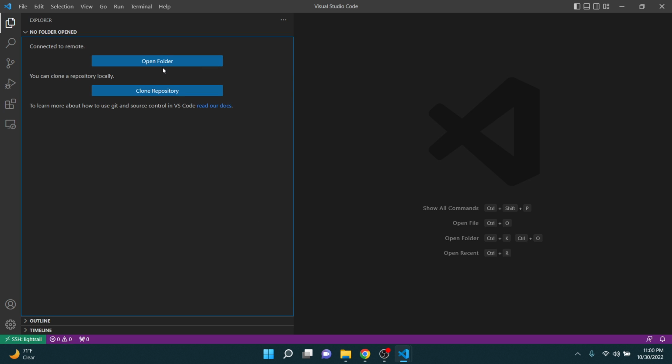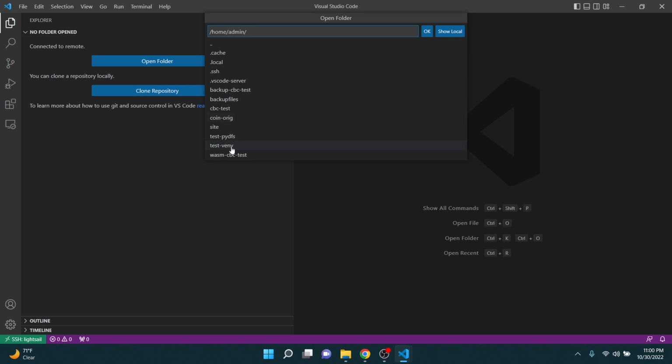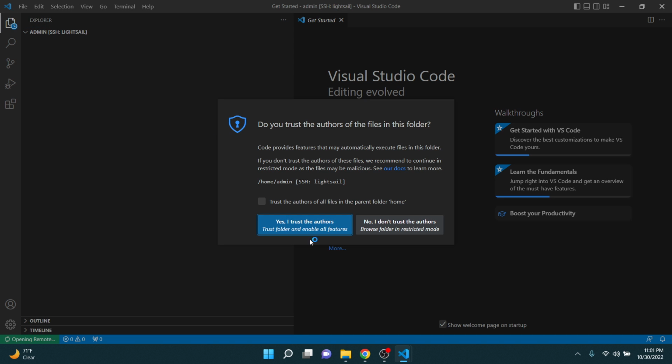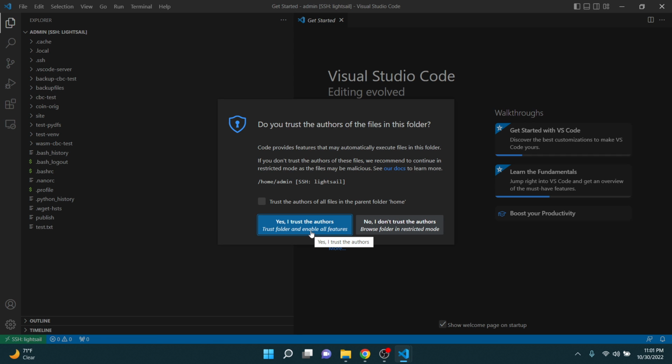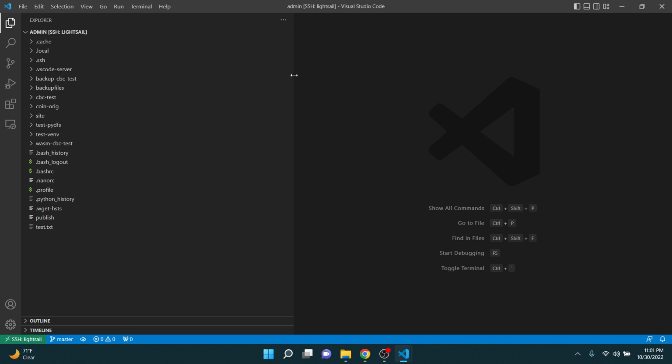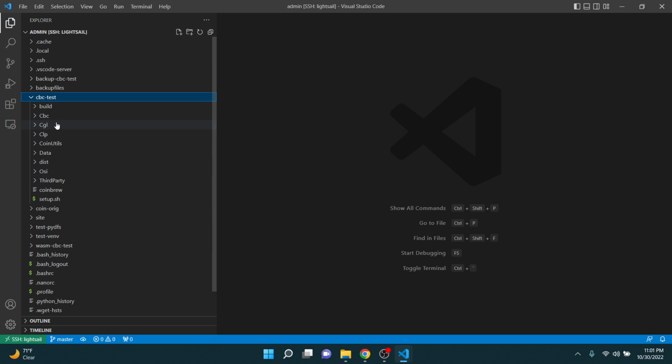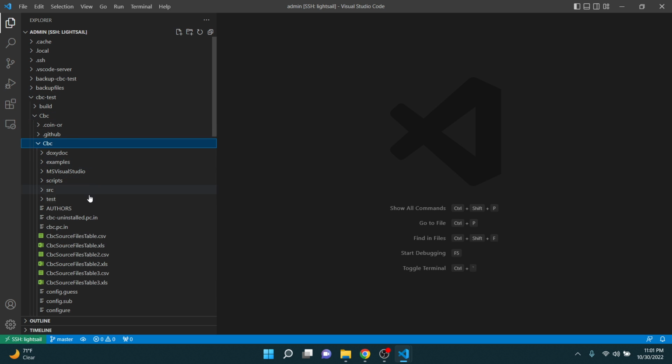And then from here, we could open a folder. So here's all the remote folders. I could just open up really any folder, or I could just open up the home directory. So I'll do that. Yep, that's fine for that. So now you can see it installed that .vscode-server that we saw on the other server. So this would have been a lot nicer if I set this up sooner, but you know, I didn't, so that's okay. To navigate, I mean, it's been way easier, at least for me.